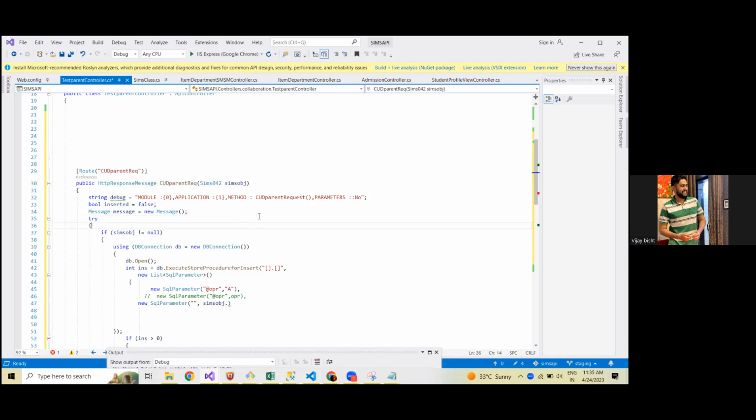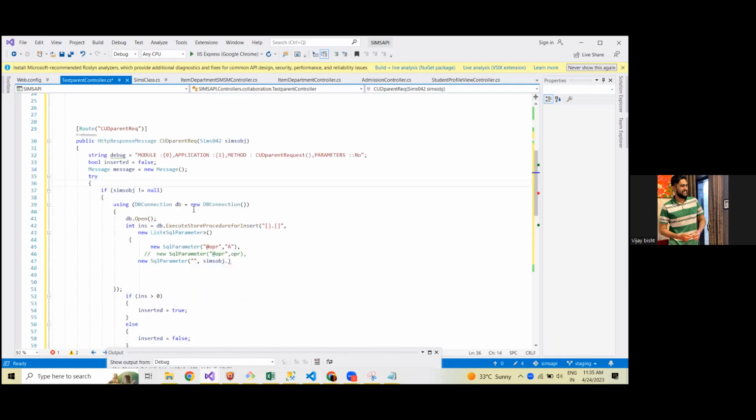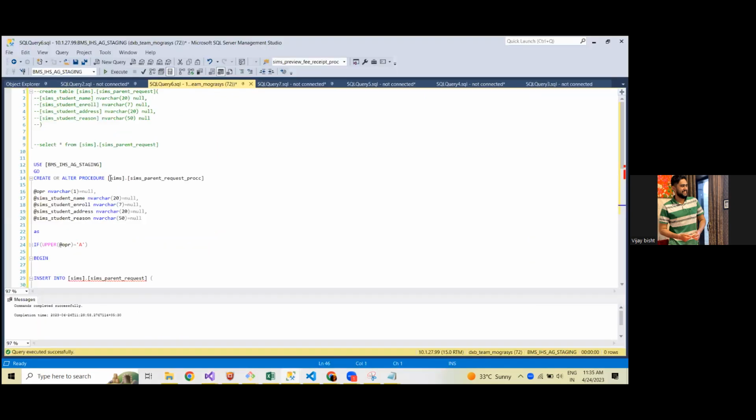now the second thing is I have to pass the parameters here, which will come from the JS file, and from here will pass to the SP. Then we will come here: int -db dot execute procedure for insert. This procedure is for insert. Here I have to pass my SP name, since I have to pass my data into the SP. Which SP? The SP which we just created: Sims.sims admission.